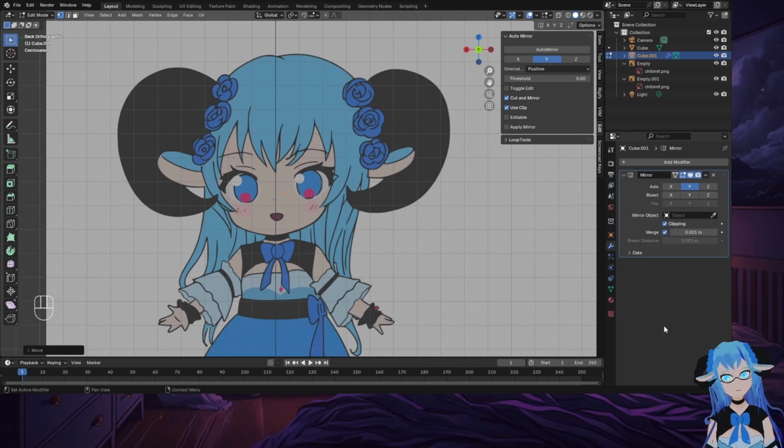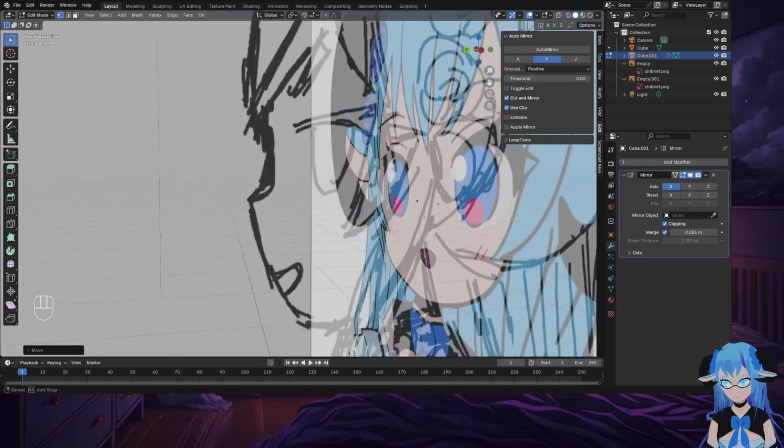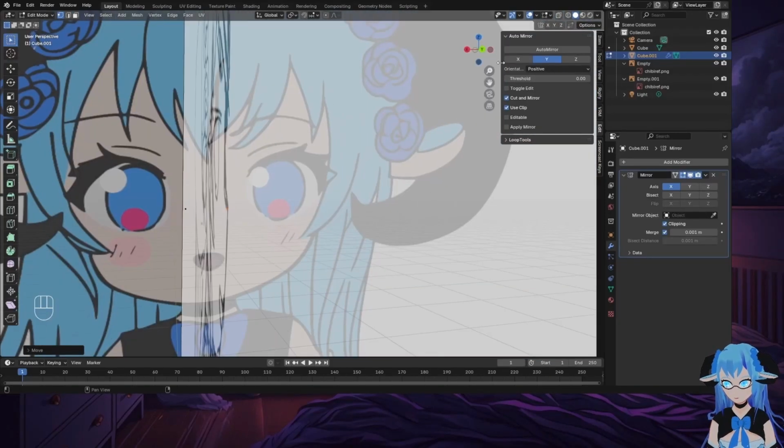I mean, there are two ways to start a mesh. You either get the mesh that is the shape that you want, as similar as you can. Then you get a box, you get a cube, then you merge it in one point. In case of the VTuber model, this is the way to go. X is our way to go.